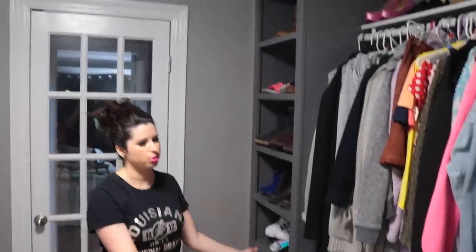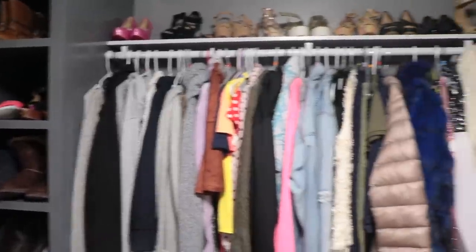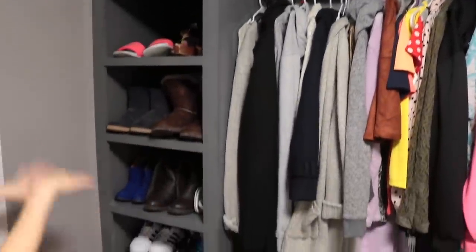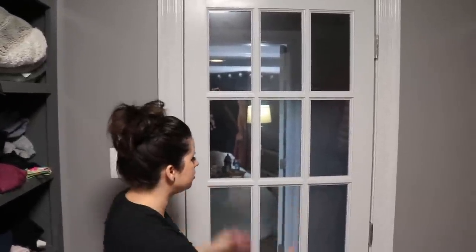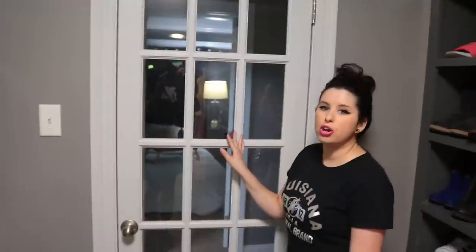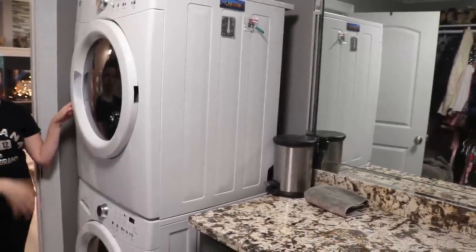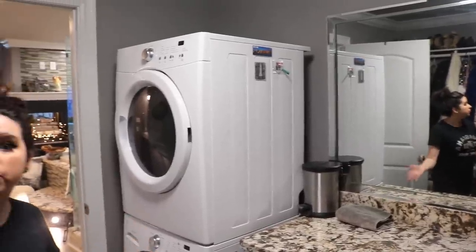So now let's move on to the laundry room. This doubles as the laundry room and my closet. Here are all of my hanging clothes, this is where all of my shoes are — all my heels are up there. Slava's shoes are down there. I don't know what genius decided to put a clear door where I have to get dressed — I'll have family over and be needing to get dressed in the closet and they can see me. No one approved this clear door with me. We also have a doubled-up washer and dryer. Let's move on to the movie theater.